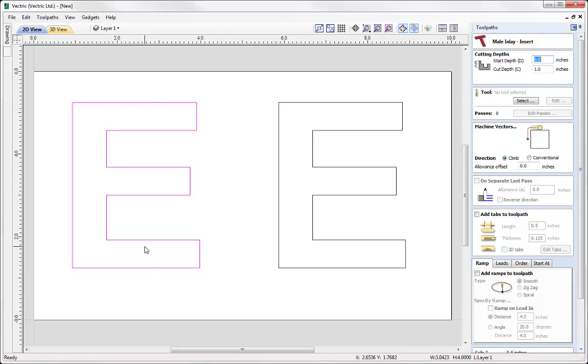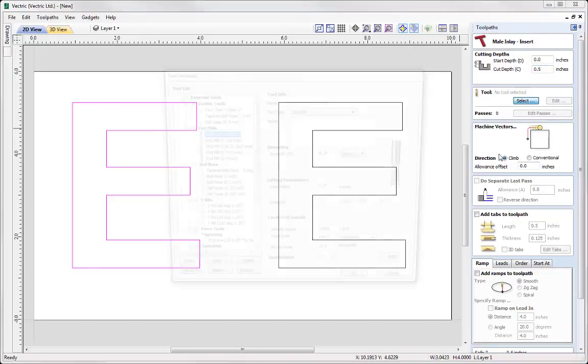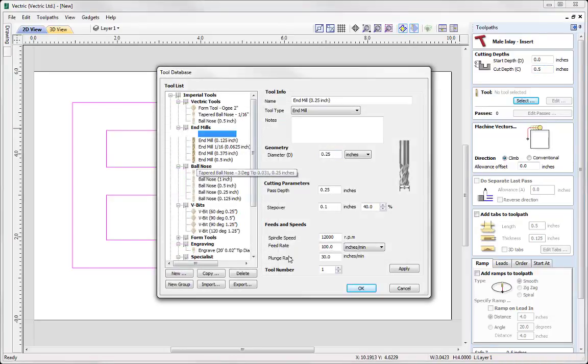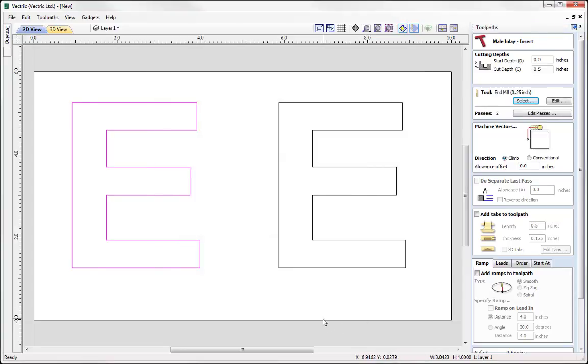So I'm going to go into there, and you can see that the form is very similar to the profile toolpath form because it's practically doing a very similar operation, except it's going to take into consideration the fact that we may have corners in our geometry that need rounding off. Okay, so here we put in a start depth. In this case, we're going to go 0. Cut depth is going to be 1/2 inch. Then we need to specify a tool. So here I'm going to go with a 1/4 inch end mill.